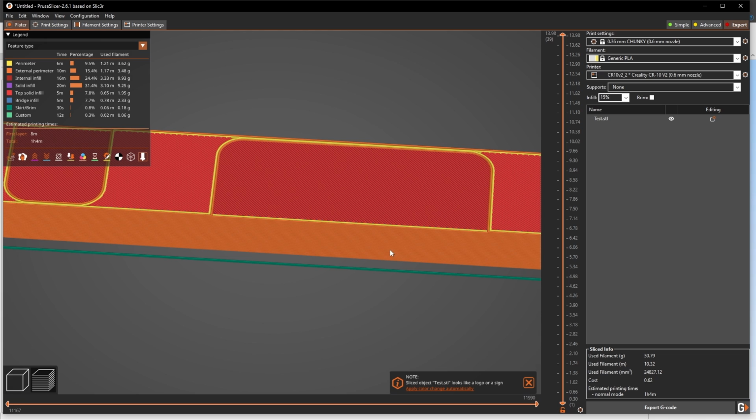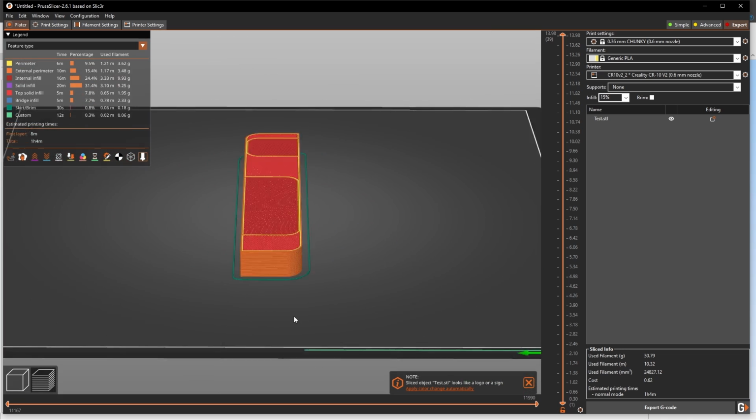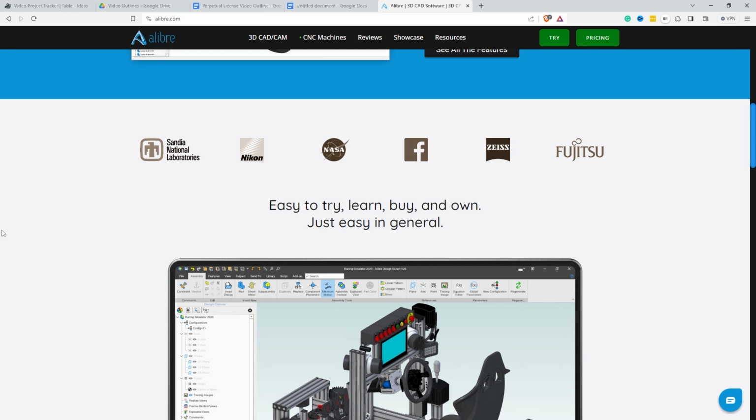For something that I've not used before, I was able to come straight in here and model something based on my existing knowledge. Coupled with the fact that I've got a one-off fee for this software. It's mine, I own it. So if Alibre decided to make ice cream machines and not do CAD anymore, then we have access to our files, we can continue to use this because it is a perpetual license. So if you needed some confidence around the provenance of Alibre as a software company, if you have a look at their list of clients, it's quite impressive, with the likes of Nikon, Zeiss, Fujitsu, and NASA among them.